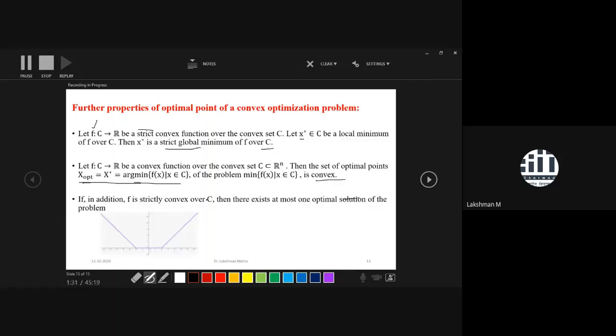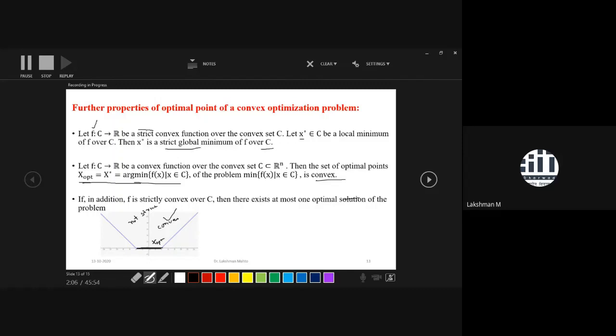So I have taken three criteria. First, a convex function which is not strictly convex. What you observe is that it is not strict, but it is a convex function, because it has non-negative curvature. So these points are all optimal points from the domain. So these points are giving x opt. So x opt is an interval. An interval is always a convex set. But it is a convex function, you need to write it as not strict but convex.